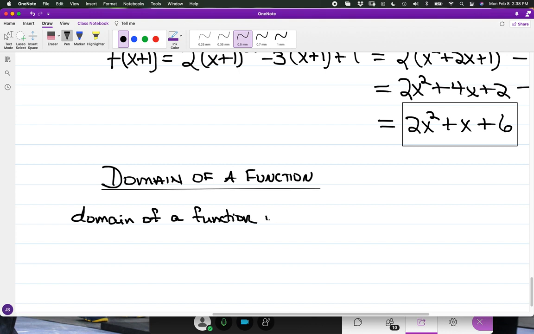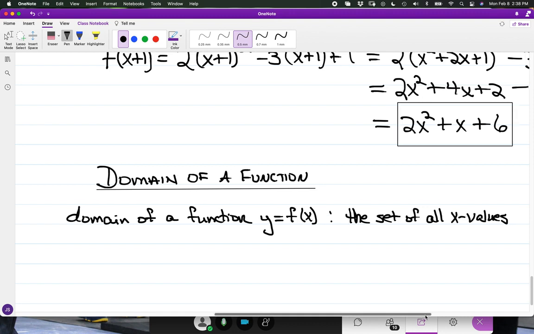And again, we'll just identify the function as y is equal to f of x. Now for the domain of a function y is equal to f of x, you have, for the domain, the set of all x values. Now when we looked at the sets of ordered pairs, the x values were already laid out.